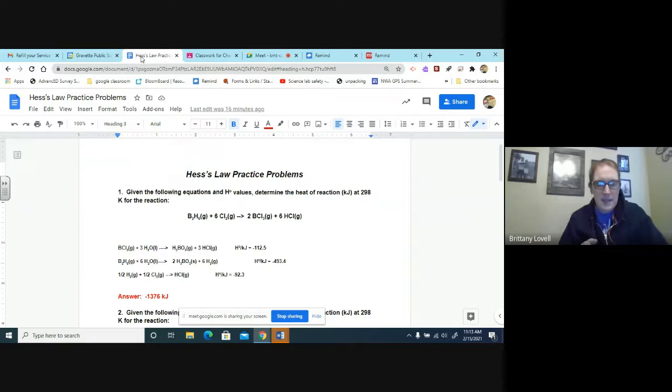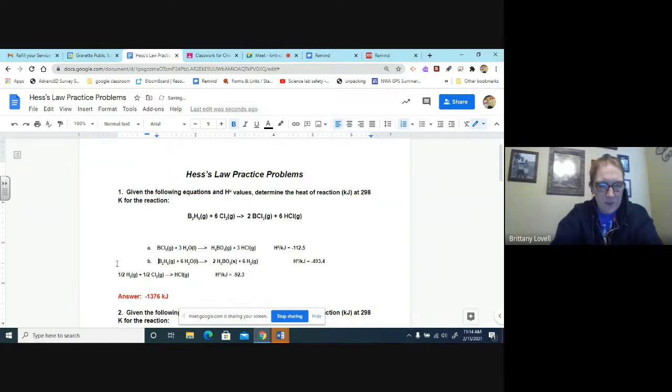Is there anything in that equation that would help us get to the equation in bold? Do you see anything in that first reaction that we might want to keep? And I do, by the way. I know that on the product side of that reaction number 1, and I'm going to go ahead and label this because I didn't. I'm going to label this reaction A. This is just so I don't have to keep saying, look at the second one, you know. Okay, so we'll do that. There's reaction B, and then we'll call this one reaction C.